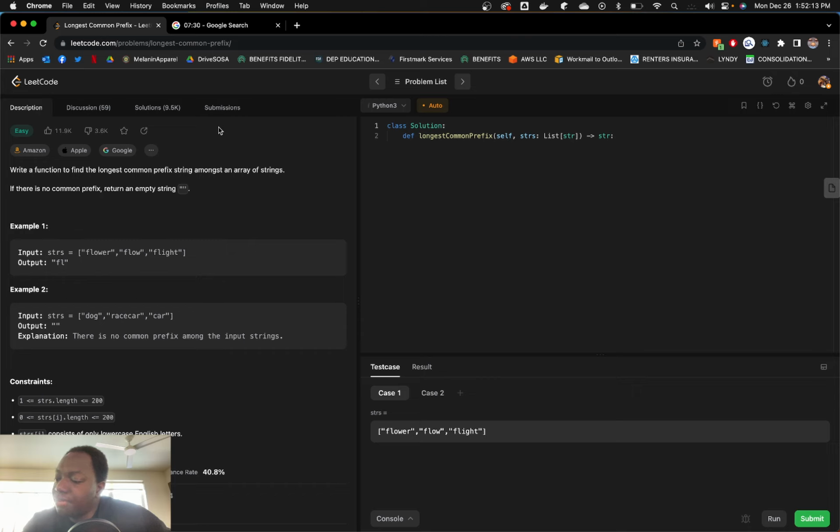Then if cur is equal to word at 0, then we're good. This is good, we want this to work. Else, we probably want to exit, so return answer.